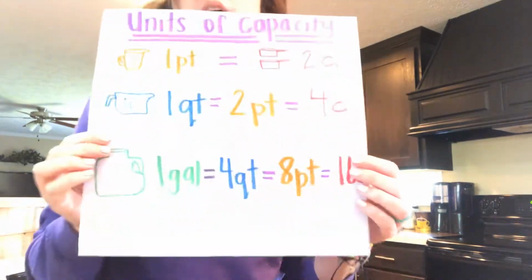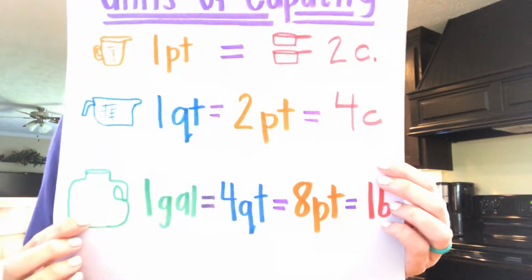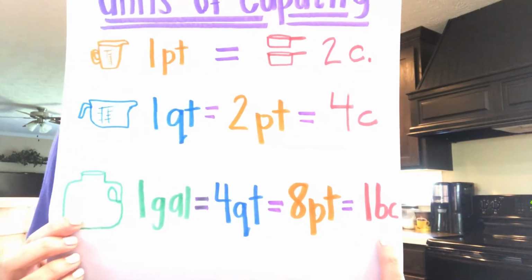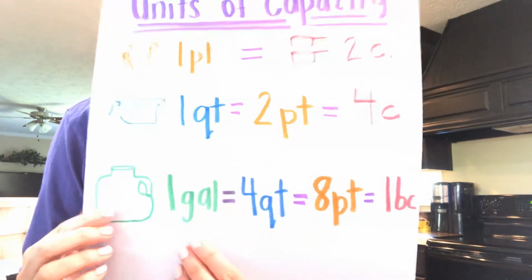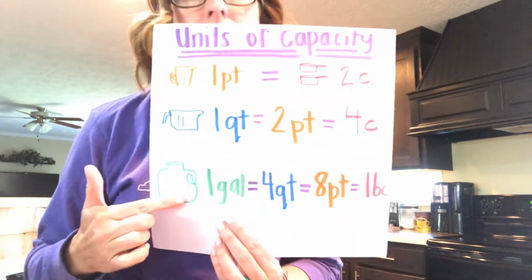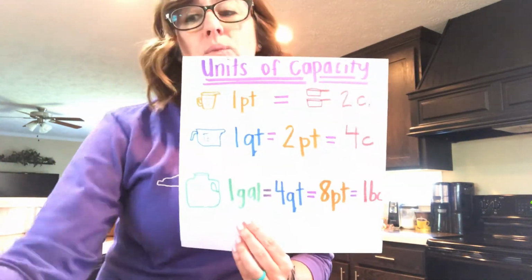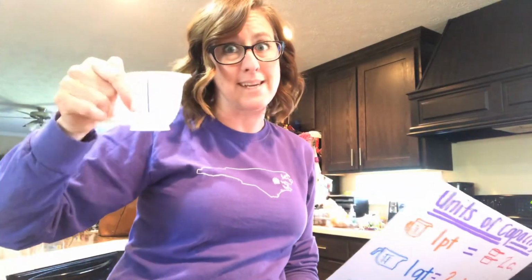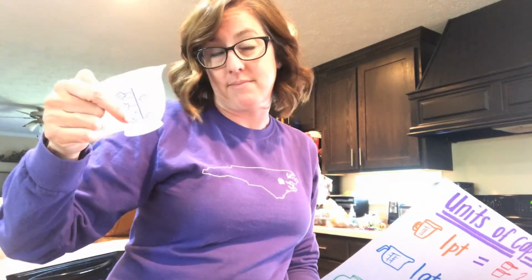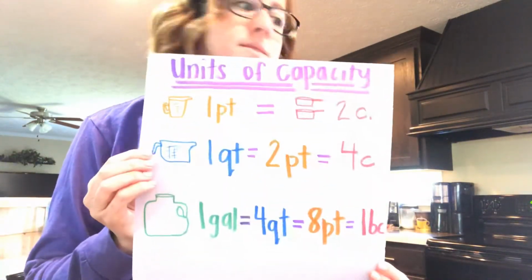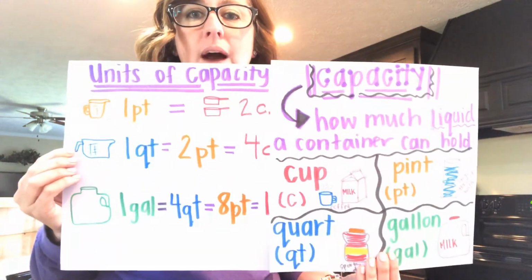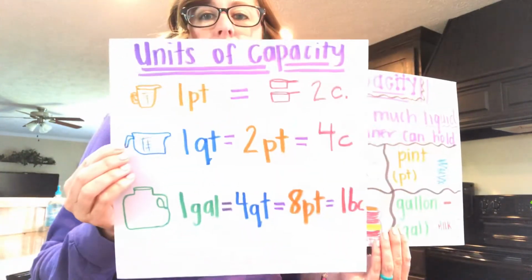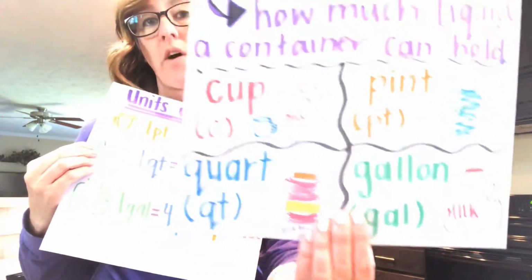Let's look one more down here. That gallon, how much is a gallon? It's going to be 16 cups or 8 pints or 4 quarts is going to get you to that 1 gallon, okay? So I just wanted you to see that while I could sit here and measure out 16 cups of milk, I could just do a gallon of milk and it would be the same thing, okay? So I'm going to post both of these charts for you guys to see today with your work to help you out with understanding your equivalent measurements and even just what your measurements are, okay?